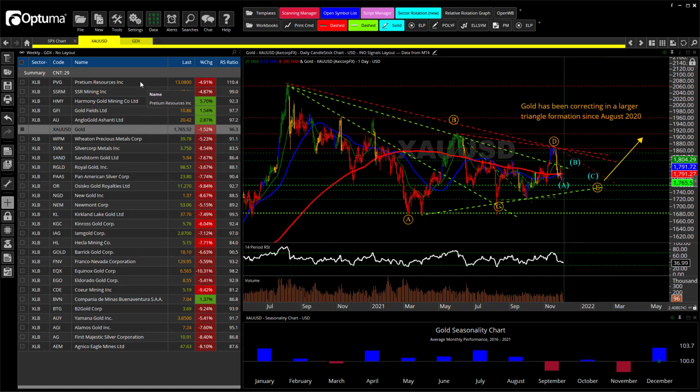Now, this is a look at the GDX group of stocks. These in this list can be traded on the U.S. stock exchanges. Now, there are some international stocks included in the GDX ETF, just to be clear. I'm tracking 29 of these mining companies in this list here. This column is a weekly price percent change, and as you can see, it is still a very volatile group.